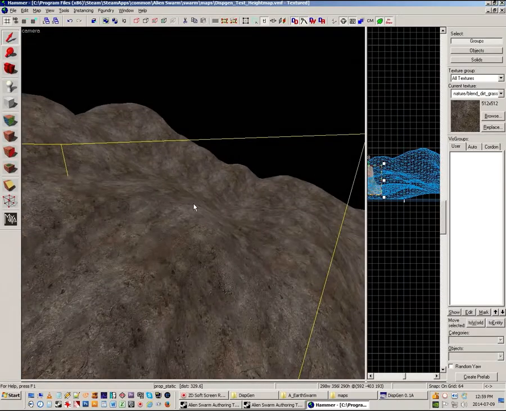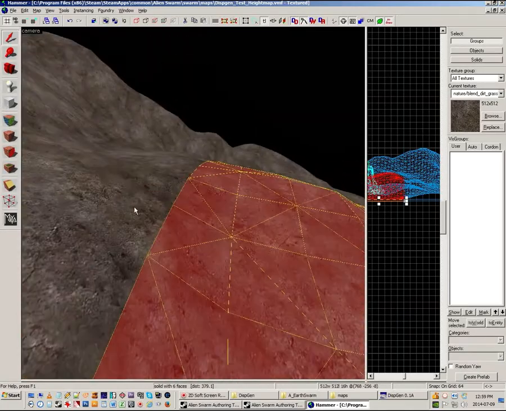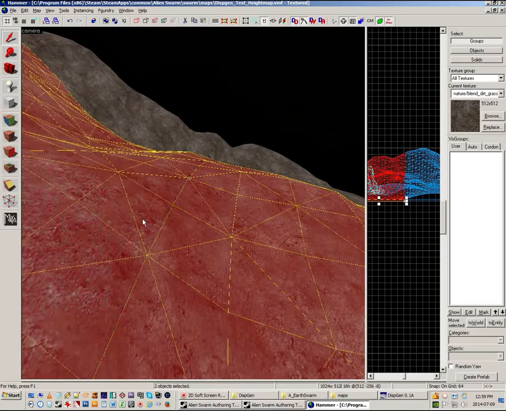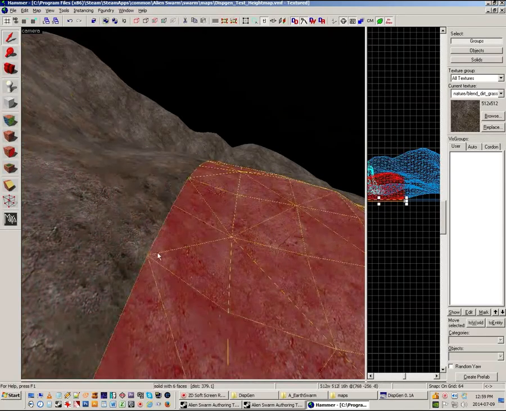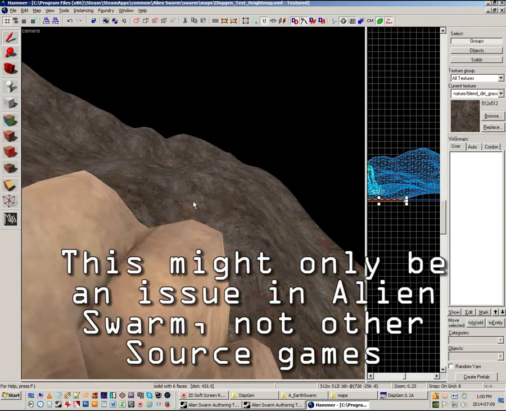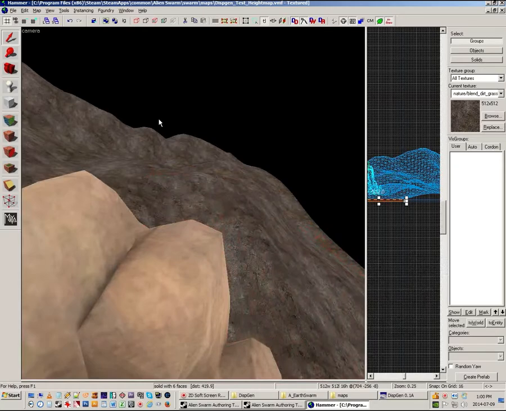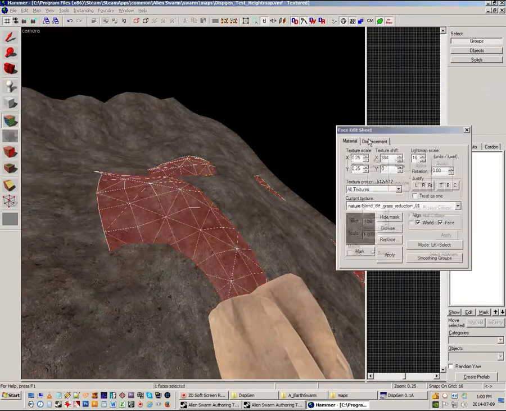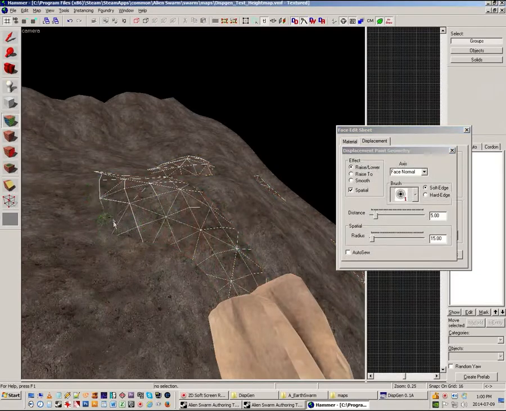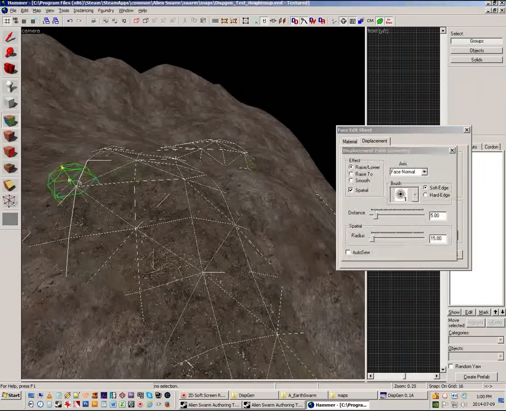Or I could take another displacement and I could intersect that displacement. The point is that you never want them touching these edges. If I take another displacement, say this one, if I take this displacement and I clone them like that, and then I'm going to invert the alpha so you can see it a little bit better.